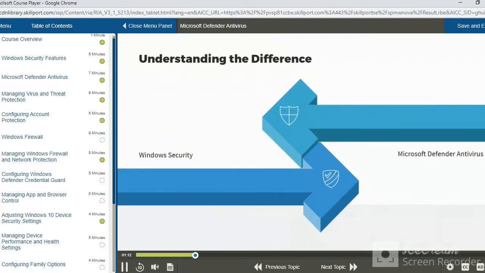Now, that said, you may hear these two terms used somewhat interchangeably, and in day-to-day conversation, that's probably fine, but to give you a better idea of the overall relationship, if you were to install a third-party antivirus application, Defender would actually realize this and it would automatically disable itself, but it would not disable any other component of Windows security. Similarly, if you uninstall the third-party antivirus, Defender would realize this and it would re-enable itself, but again, it would have no effect on any of the other components in Windows security. So you're certainly welcome to install a third-party antivirus if you want to, but the only component that would be affected within Windows security would be Microsoft Defender Antivirus.